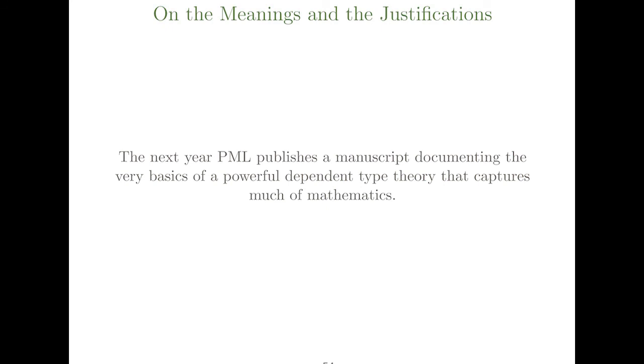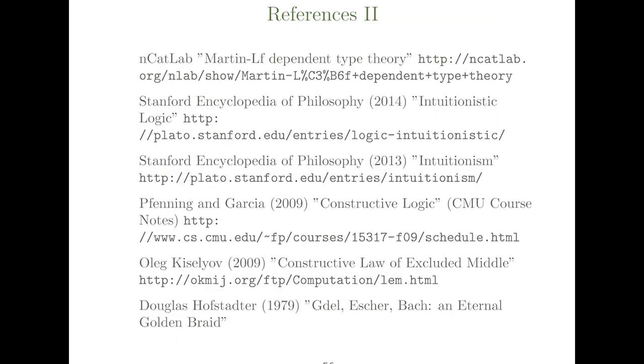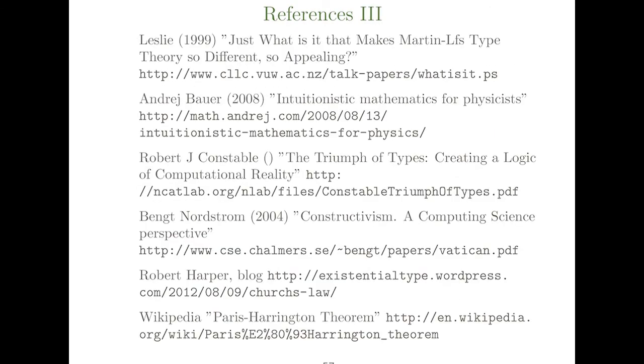And so the year after he publishes that paper, he, like I said, publishes a manuscript documenting the very basics of a powerful dependently typed language, which allows you to do all the stuff that we did at the very beginning of this talk. It allows you to construct new things and execute Brouwer's intuitionism in intuitionistic type theory. And then that goes on to inspire all of these theorem provers that people use today, and inspires languages like Haskell and Rust and Scala and Swift and all of these ones that are putting functional programming into everything. A lot of that comes from this. I'm not going to say that they all directly came from this, but they're all coming from the same source. And this Martin-Löf guy is pretty good at talking about it if you can manage to get past the first couple paragraphs. So 3 pages of references, and I'm done. Thanks, everyone, for listening.